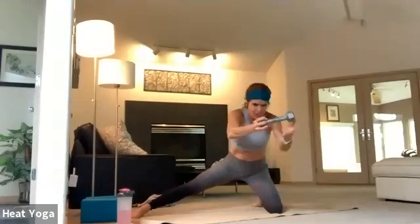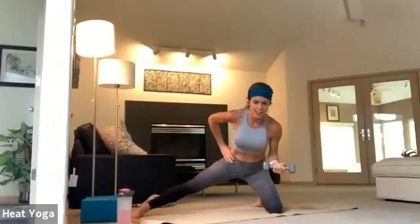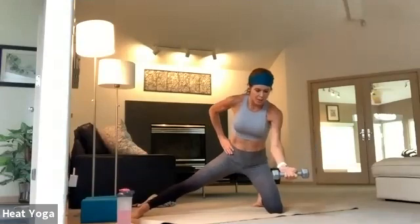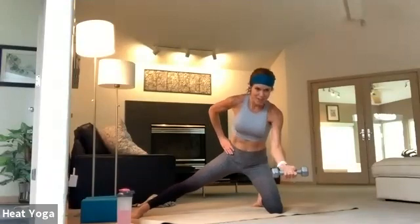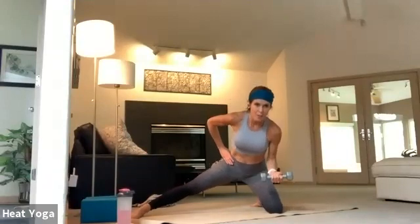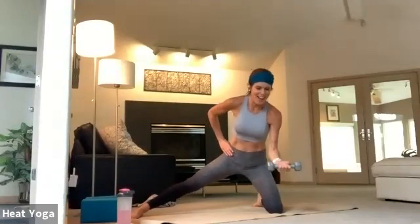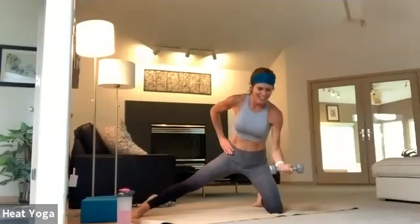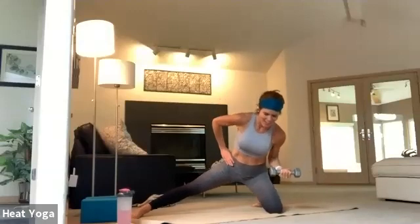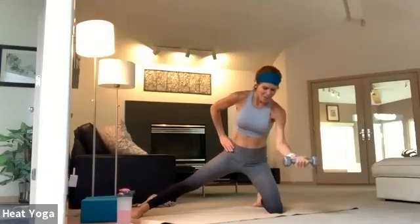Pause and stay low here. Weight comes into the left hand, right hand comes to the hip. We're gonna pulse and just take a little bicep reach in front of the body. So it's a little lower and lift with the hips. You should feel a little bit of warmth building in the quad, the glute, the thigh. And then hopefully starting through the arm too, reach the weight toward the earth, pull the elbow behind the body. 4, 3, 2, and 1.